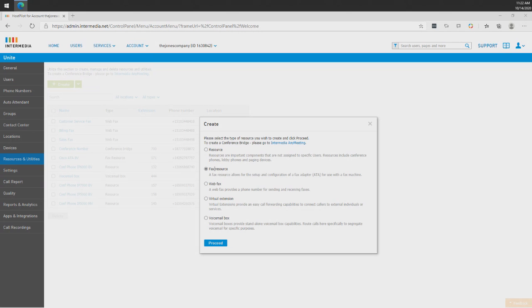All right, so our first one is, it says, for the fax resource, does the customer need to maintain an analog line? And if so, does that number still get ported to Intermedia? That's from Herb. Great question, Herb. The fax resource would ideally replace an analog line. That would be the intent for that.